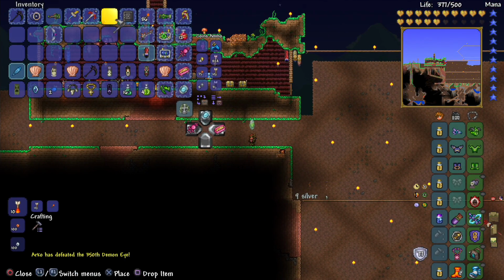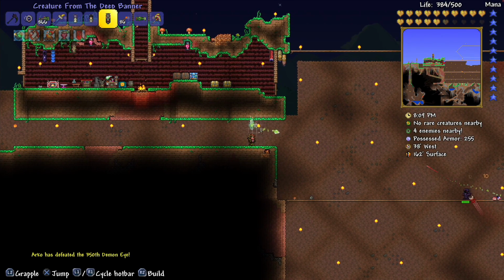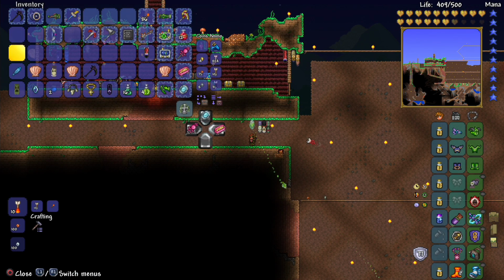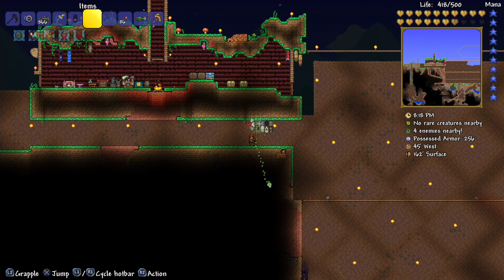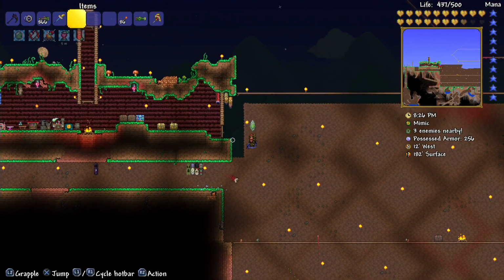Right, let's get some banners up. We've got Creature from the Deep, The Possessed, and Fritz. Where's my thing? There it is. Boom. Boom. Boom. What else we got? Possessed Armor. Possessed Armor, you're not part of the special crew. Swamp Thing is, though. I can go there. Oh, it's a mimic.